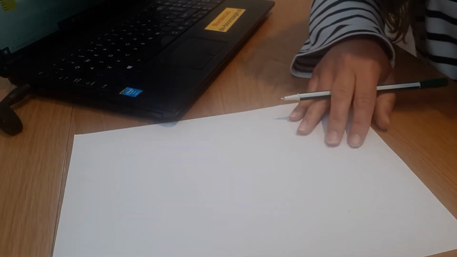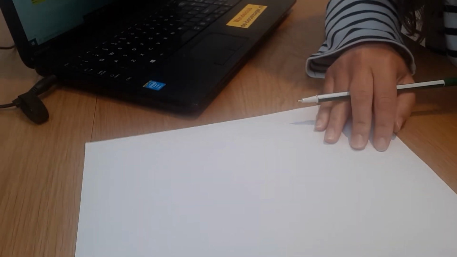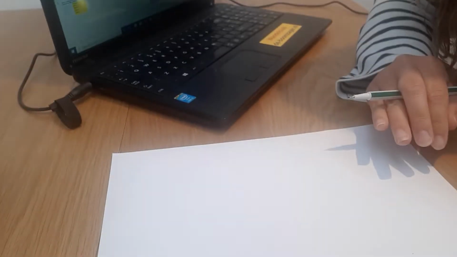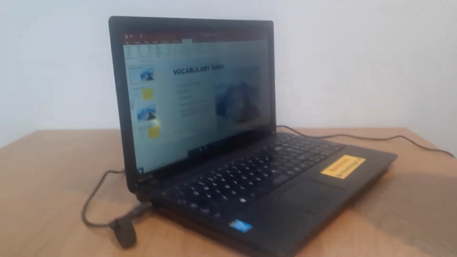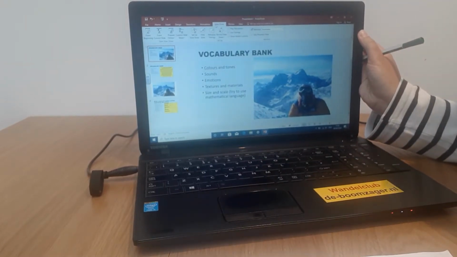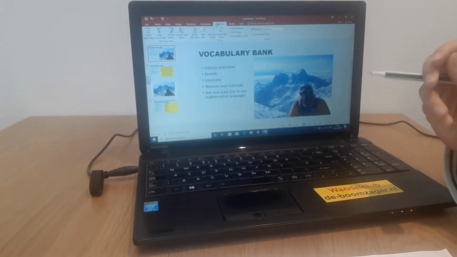Okay, so I'm going to turn my camera down so that you can have a look at this, because often we're faced, aren't we, with a piece of blank paper and we just don't know where to go and where to start. So I'm going to help you with a little bit of that today. I'm also going to talk you through a few slides on here, which I will then put on Show My Homework so that you can see and look at them, okay?